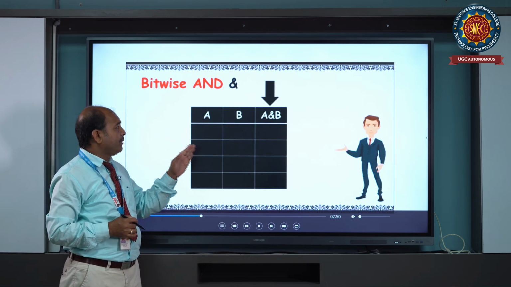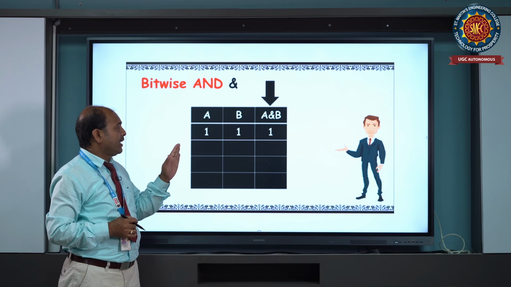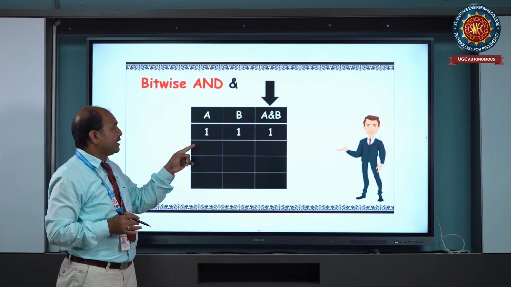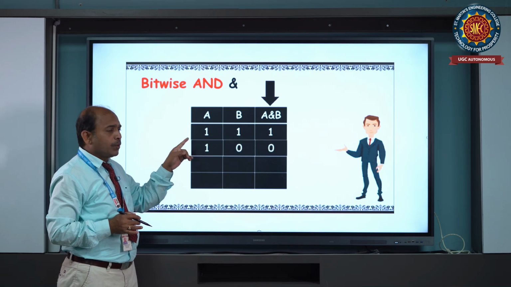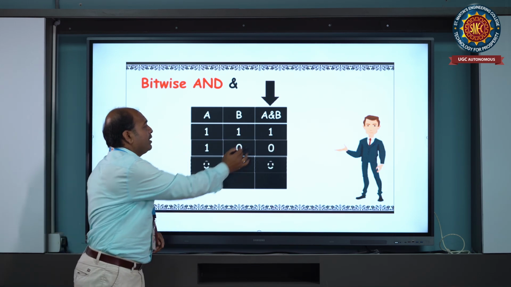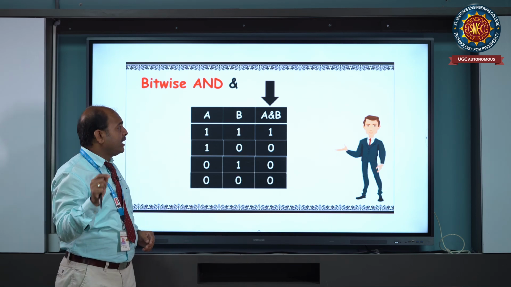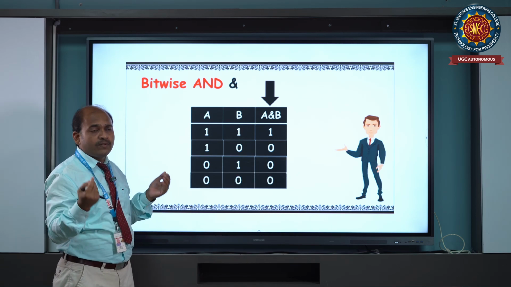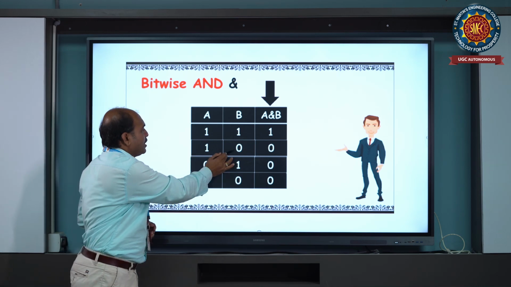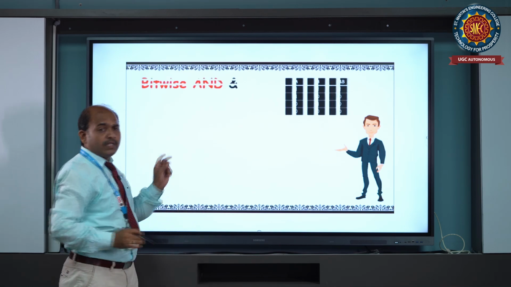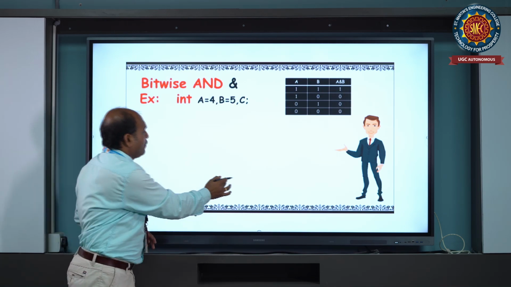We have taken A and B, and the truth table, that is 1 1. 1 1 is two sets of statements that are true. A and B returns true only when two sets of statements are true, otherwise all the statements will be false. Here we have 1 0 is 0, 0 1 is 0, 0 0. Two sets of statements that are false return false.